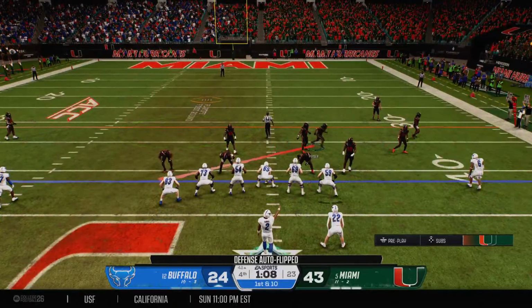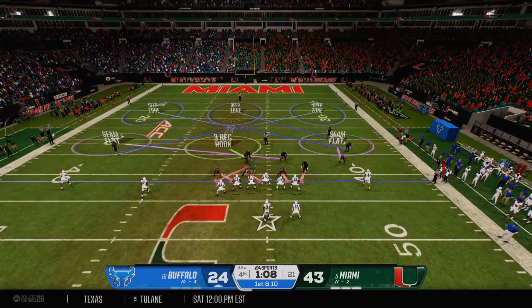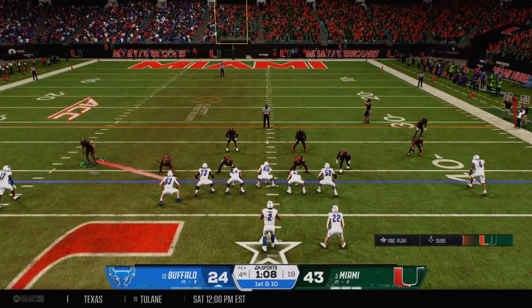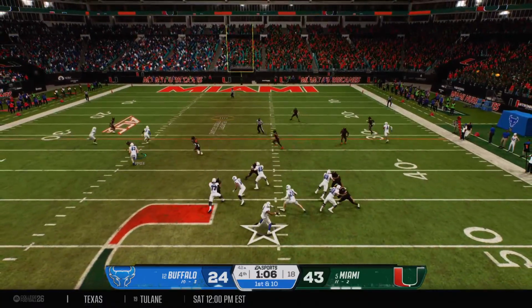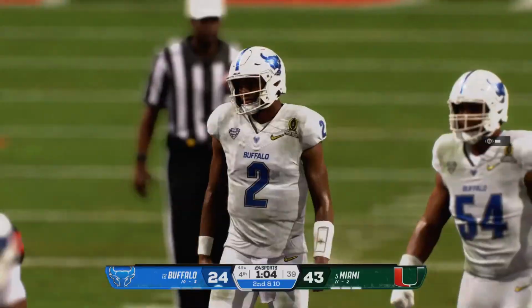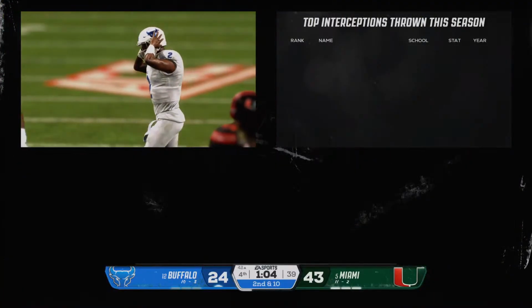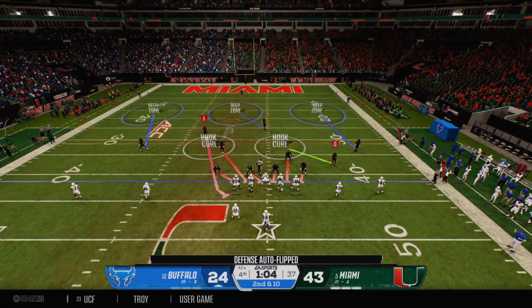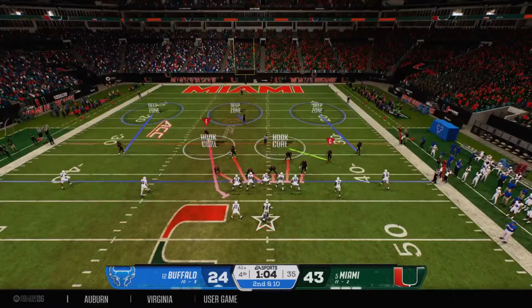Here comes the Bulls offense back out of the field. Any hopes of staying alive in the playoff depend on making a play, scoring, and scoring quickly here. It's desperation time. That's going to be incomplete. A 1st down drop here in the middle of the field. After the incompletion, 2nd and 10 from the 42.